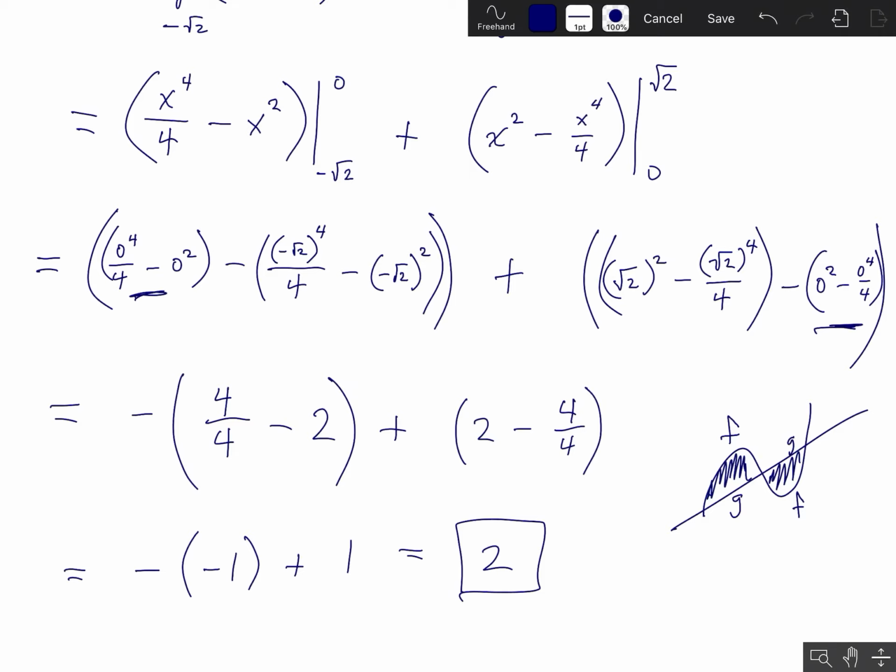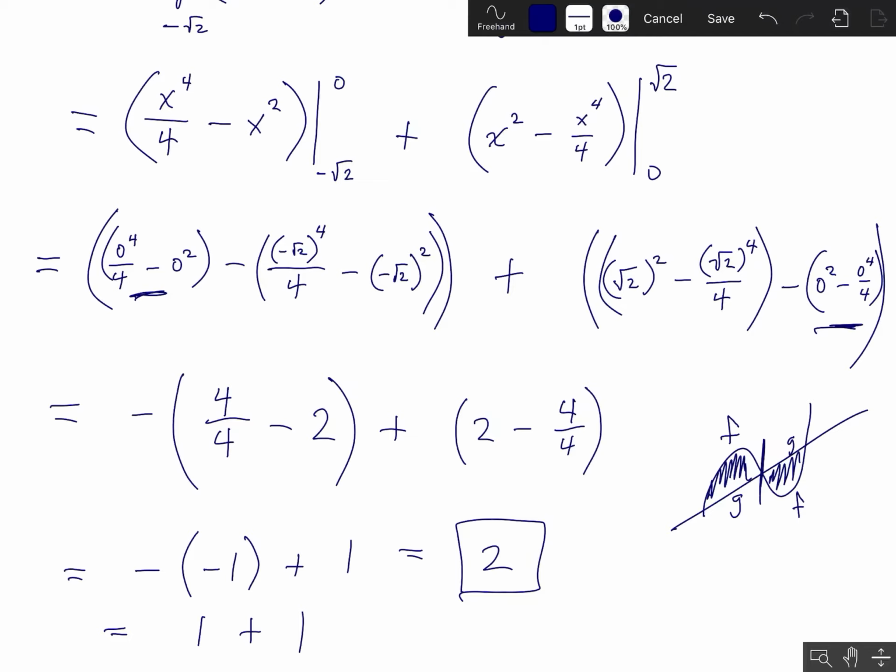So that's why we need to break into these two separate integrals, but notice that these two terms, this term and this term, are supposed to be giving me the areas of each of these lobes. And therefore they need to be positive. So what we ended up getting here was a positive 1 plus a positive 1.